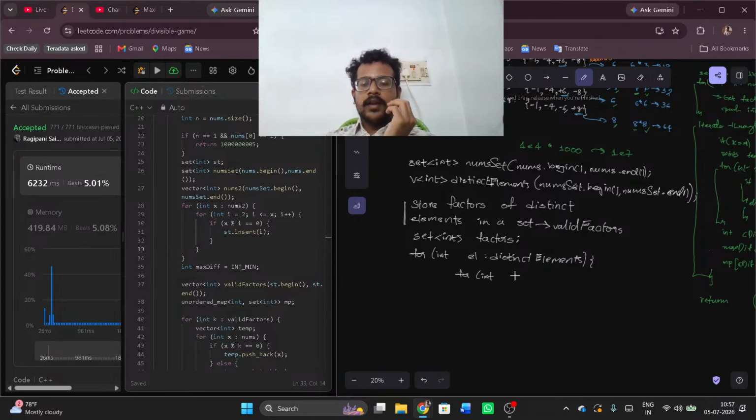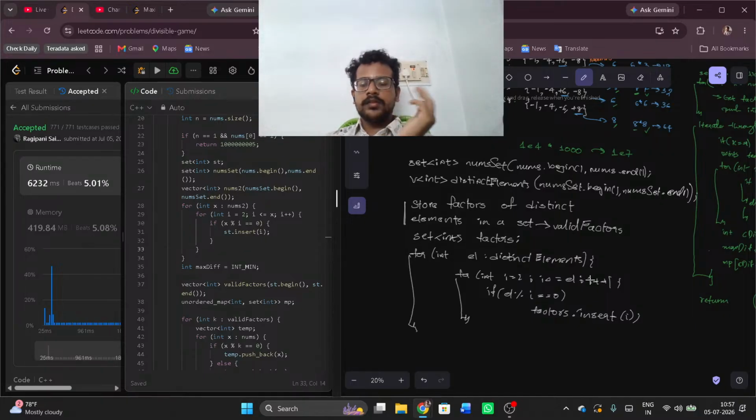For int i is equal to 2, i is less than or is equal to element, i plus plus. If element mod i is equal to 0, then factors, I'm just taking the factors, dot insert i, right? I'm getting all those distinct elements.